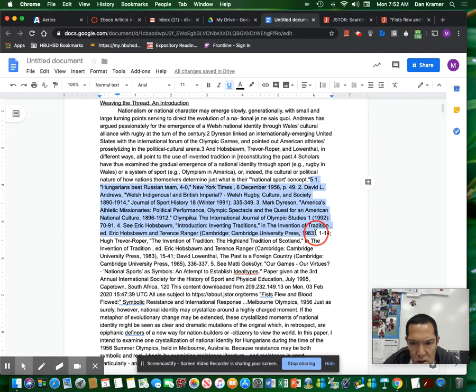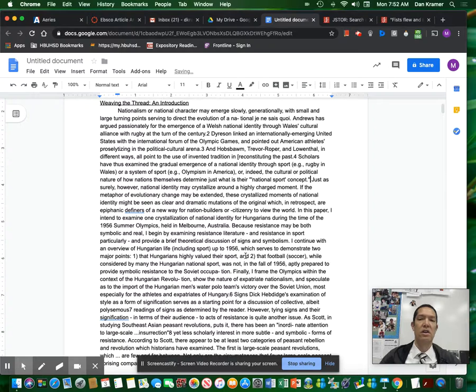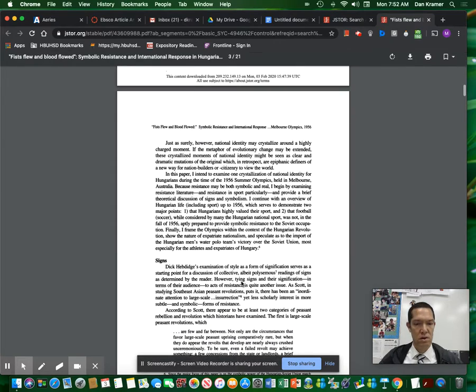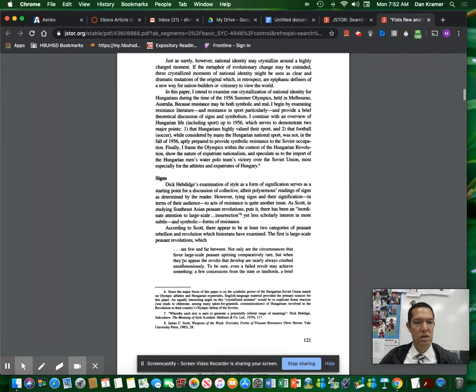So if I take out this and I go down to just as surely, which is right here, all that does is take out the notes. All I'm looking for is the paragraphs. And then the next one is in this paper, and then signs.